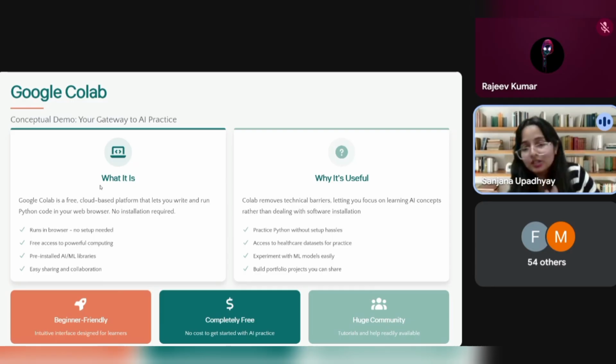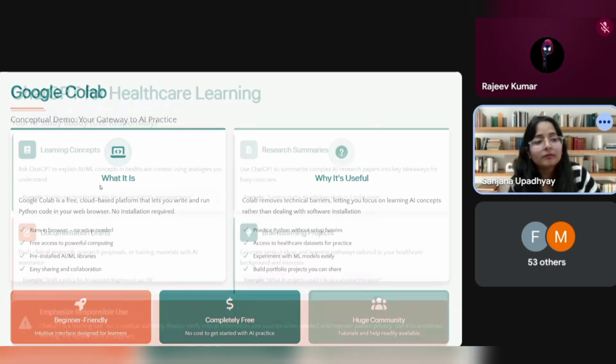I will not be explaining much about it because if there are some healthcare professionals, they may feel this is very new for them. But this is a tool which you should understand if you want to become an AI ML engineer, or if you want to become someone who is related to AI in healthcare and you actually want to learn models, then Google Colab is something which is going to be helpful for you. And this is what you have to learn. I am not going to explain it in this workshop, but you can write it down somewhere: Google Colab, you should learn how to actually train the models, and everything will be done on this platform.